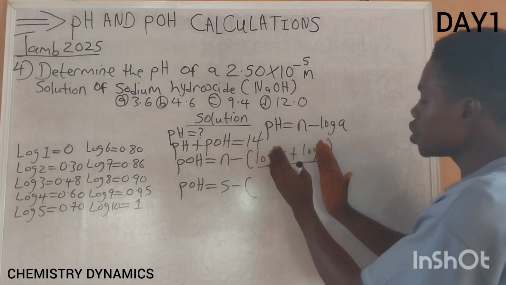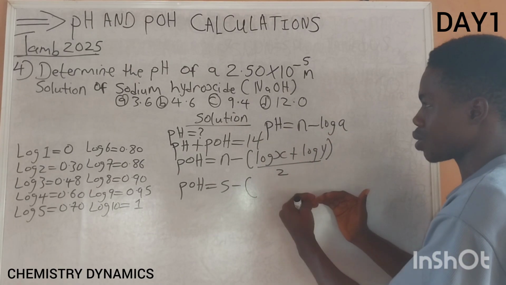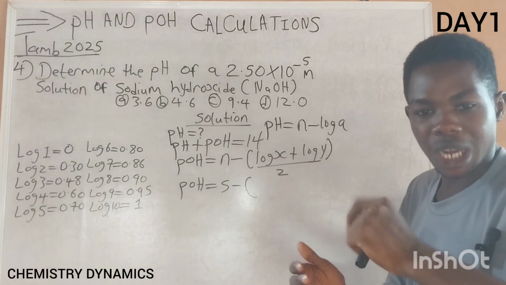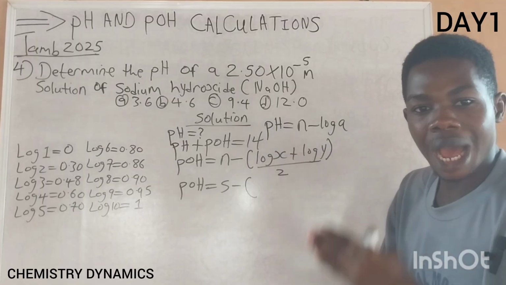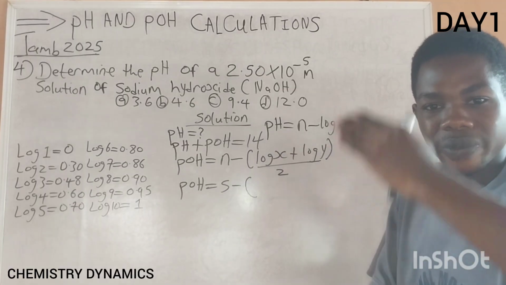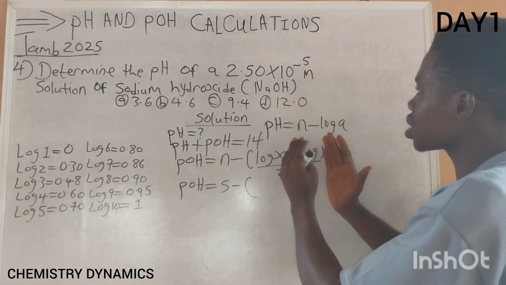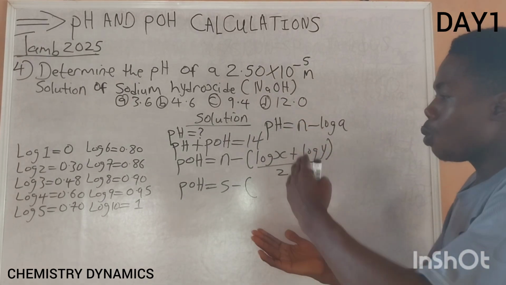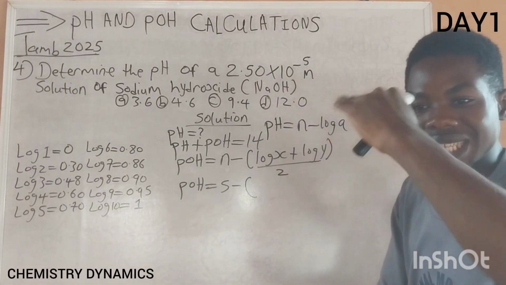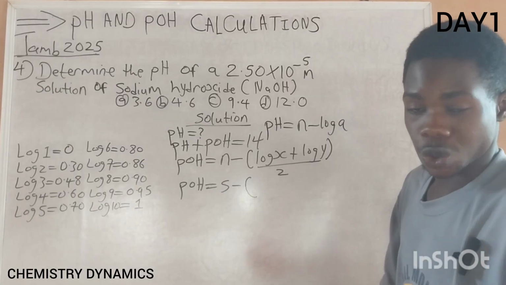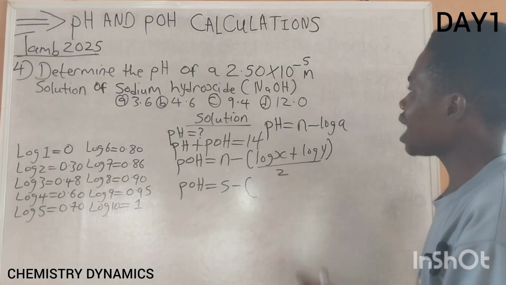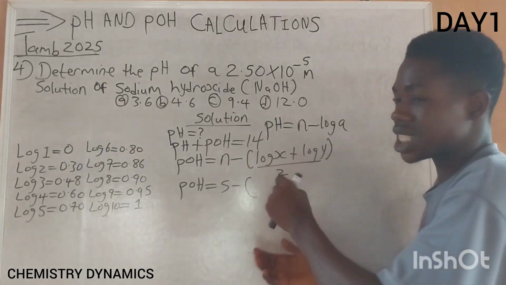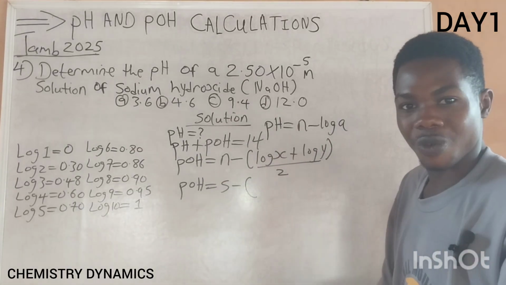Now, the reason why I'm using this process in solving this question is because the JAMB calculator does not have log. For those of us that have not been to the JAMB hub before, take note of this: the JAMB calculator does not have log. Each year, JAMB will give you questions based on this part. So I'm showing you the process of solving it without using a calculator, and you still get the same answer, even when you press the value on a calculator. Now 2.5, if you check the 4 figures table, it will not give you the exact value, except the calculator. And the JAMB calculator does not have log.